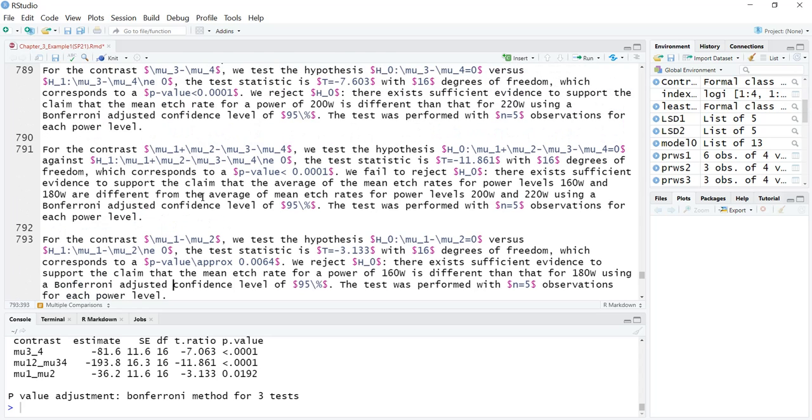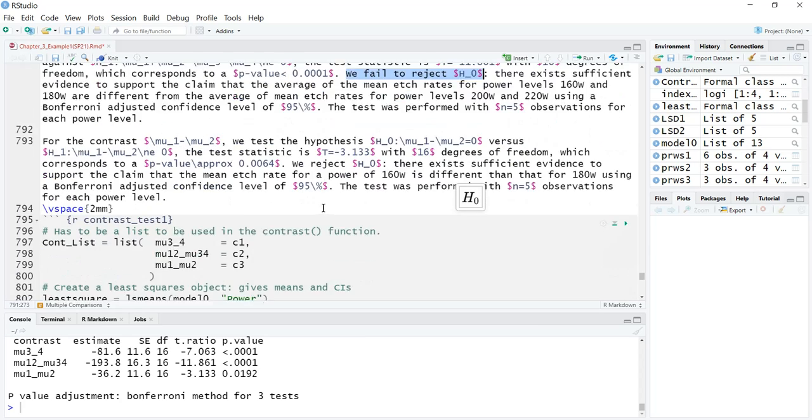The other two, and there's two ways to write this one. I showed you in the lecture video that I can write this as the mean of the first two minus the mean of the second two, and it's exactly the same test. You're dividing by 2, the 2's cancel out, and it's identical to this test here. Okay, so you can write this up in the two different ways, as the mean of the first two power levels are the same as the mean of the last two, or in this case for the claim, that they're different.